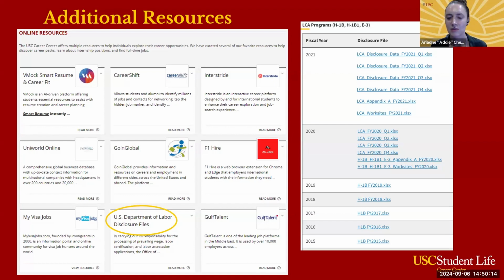But the cool thing about that is it gives you all of the data about what the name of the company is, what is the name of the position, what is the salary, whether it's a new H-1B or returning H-1B. Also, it gives you the contact information of the person of contact at that company. It gives you their lawyer's name and contact information. It's a ton of data. So if you're a data nerd and you're really into looking at that raw information, totally can do that. And you can also search for information about your favorite company and see how many petitions they've made. I'm sharing this also because the next few resources I'm going to share with you all use this data as their data source, but they just presented it in a much more interesting and user-friendly way.